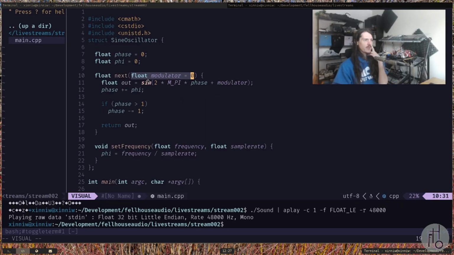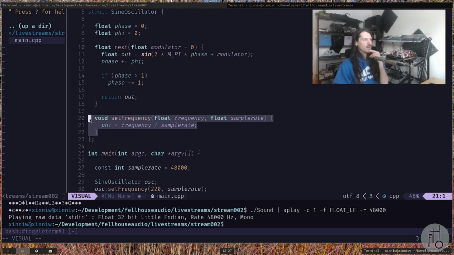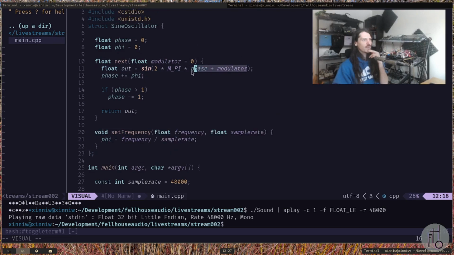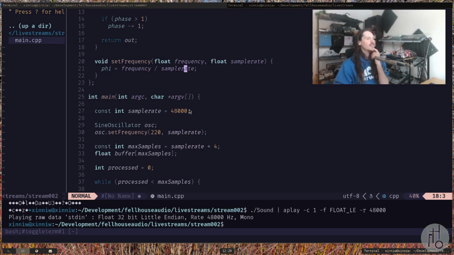And every frame where we go to get our sine, we're going to be adding to the phase of the oscillator. So we have our phase, normally that's controlling what the frequency of the oscillator is, and we're going to add this other signal to it. And this is actually equivalent to moving the frequency up and down and up and down. And if you're curious as to why, we can go into that. It's a little bit of algebra on the sine function.